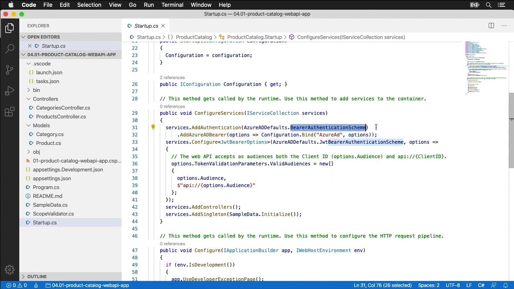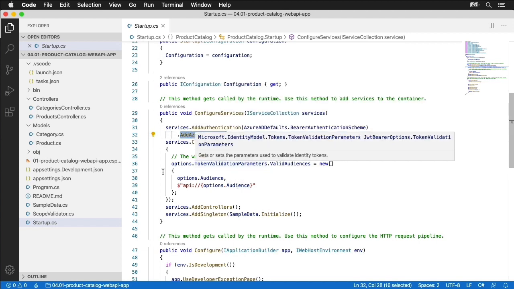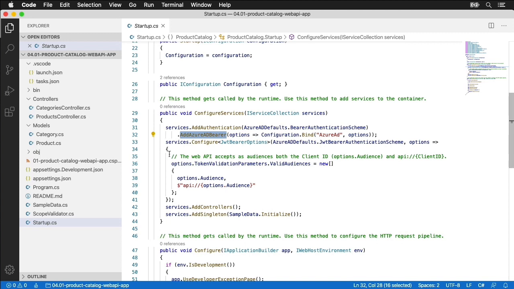That's where we have authorization with the value of bearer, space, and an OAuth token. And then I'm also configuring the options for my AddAzureADBearer scheme. I'm setting those options and binding them to the Azure AD options object.